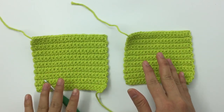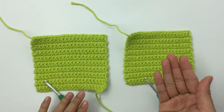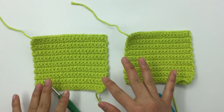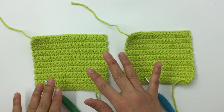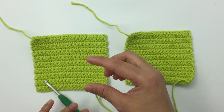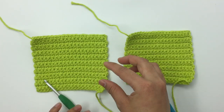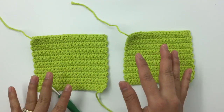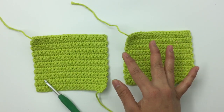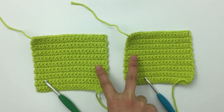Today we're gonna talk about the gauge in crochet. Some people don't know what the gauge is. So the gauge is your stitches and your rows per inch. It's very important to make your gauge swatch, especially when you're working on your clothes project.